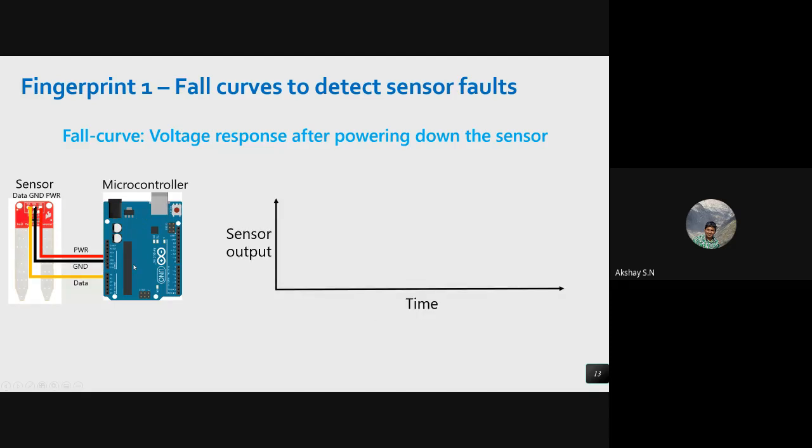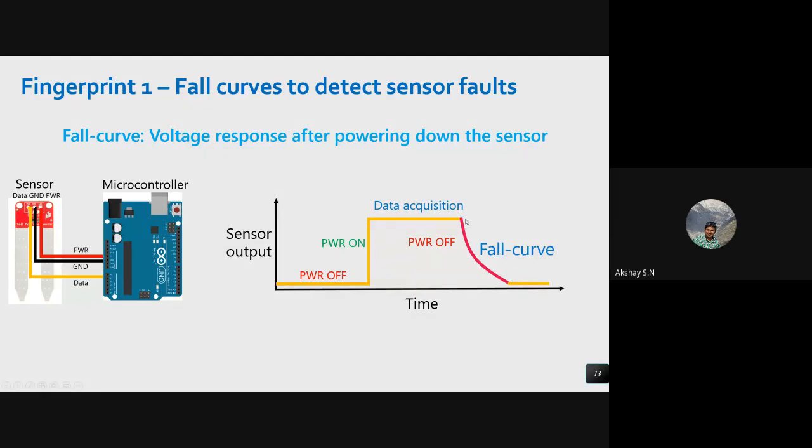Now, let's see how the data flows. Across time, when the sensor is off, your data is low. When you want to measure something, for example moisture, you would turn on the sensor, collect the data, and turn it off. This is how you would typically expect a sensor to work. What actually happens is that after you collect the data and turn off the sensor, it doesn't go down immediately, but follows a curve. This curve is what we call the fault curve.